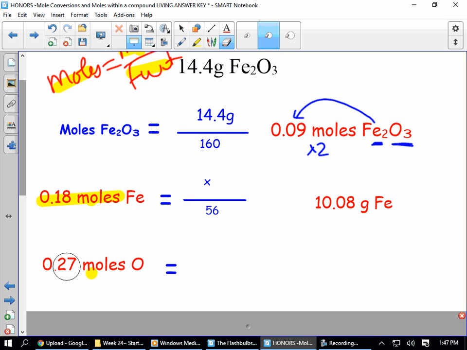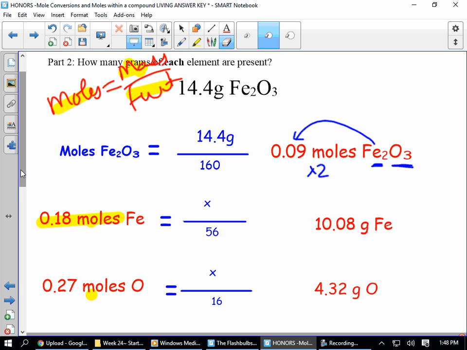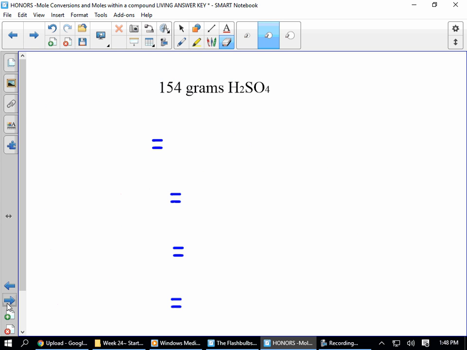And then now I have 0.27 moles of oxygen in this sample. I want the mass of oxygen over the formula weight of oxygen, which is 16 off the periodic table. I multiply these two things together, and I get 4.2 grams of oxygen. Now, I add these back together in my head. Awful close to 14.4. That means I did it correct. I'll have you pause the program and try the next one. Play it when you're ready to watch.